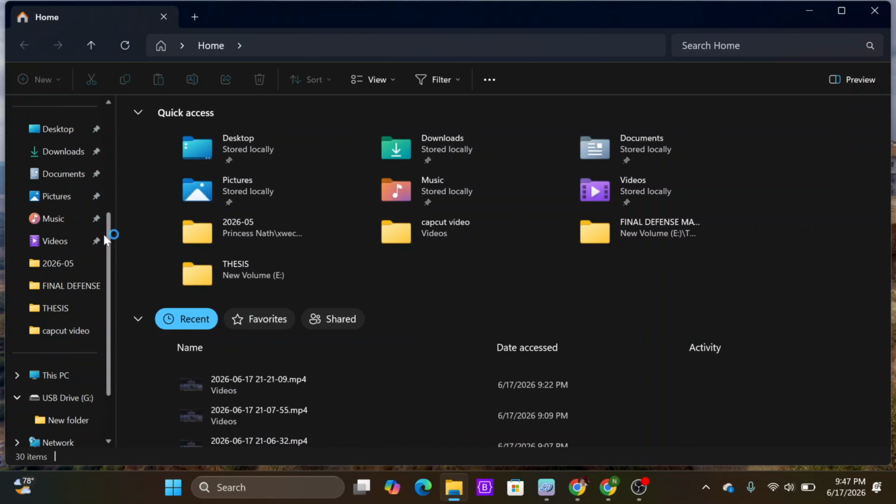Click eject. So after clicking eject, you see now the USB option has disappeared. So that means you can safely remove the USB from your computer. Now you can unplug your USB from the port and continue with your other tasks. So that's how to safely remove the USB.